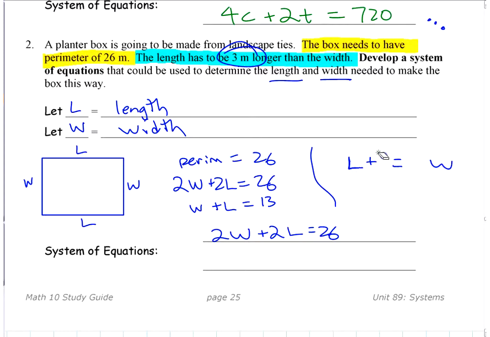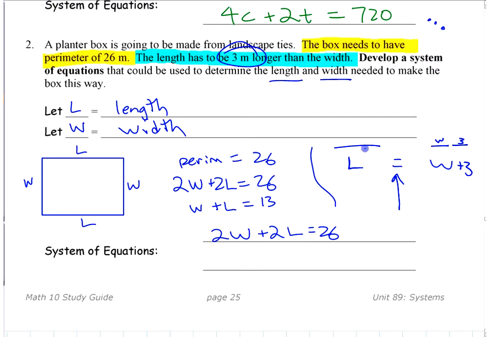No, they're not, right? If I want to make them equal, because that's what this symbol means, where do I have to put the plus 3? Longer one or shorter one? If I want to balance them out. Here's the length, here's the width, it's shorter. Where do I add the 3 on? To the width, right? I've got to put plus 3 over here.